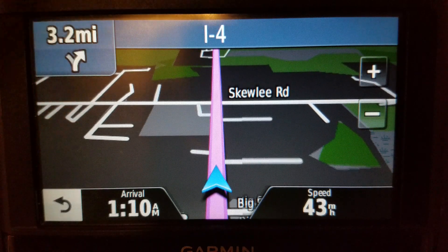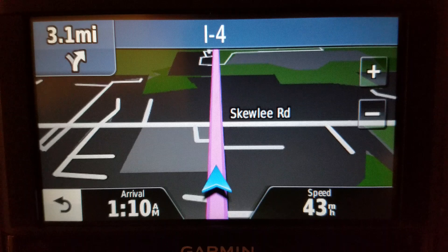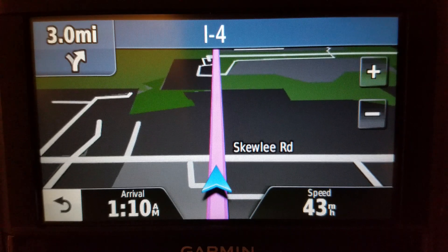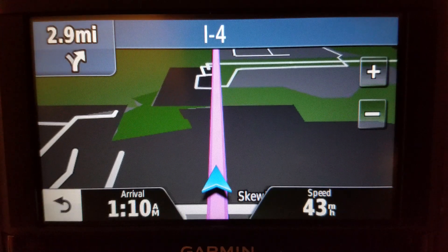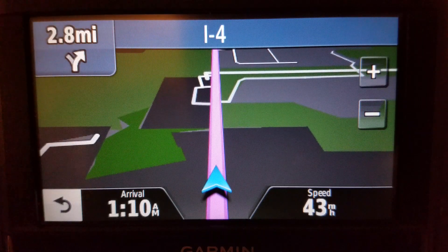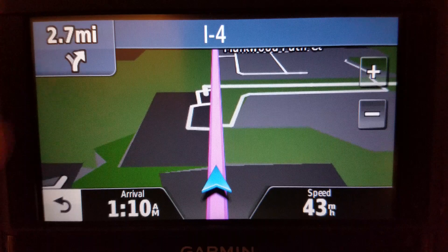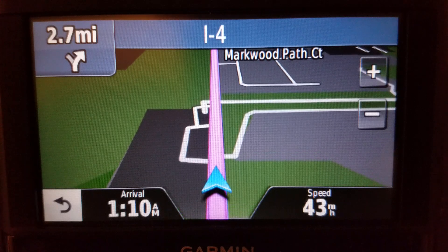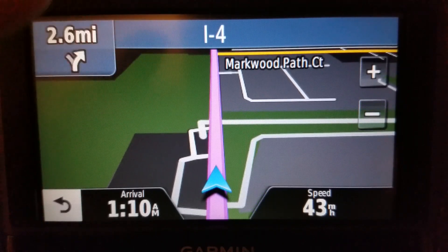I own all of them including this one. When I think of good backup GPS units — I use a DriveSmart 66 daily — this is an excellent backup just for the fact that it's so basic. Specifically, the 42, 44, 52, and 54 use the little circle clip in the back instead of the larger mounting clip.